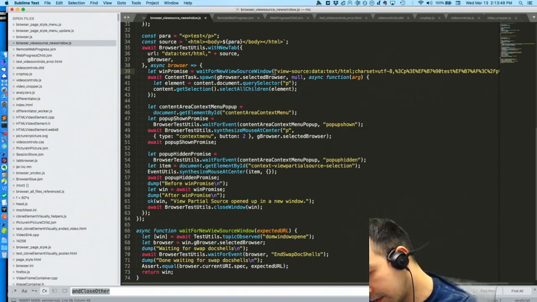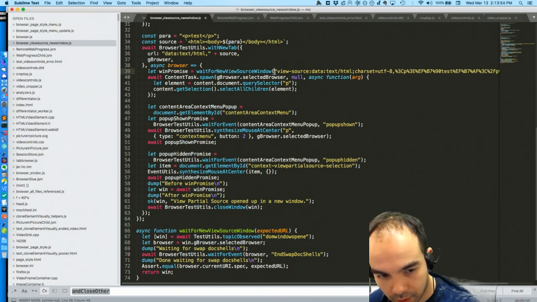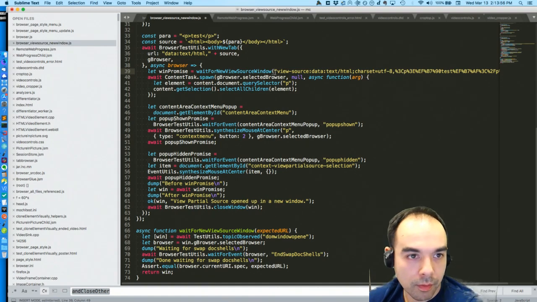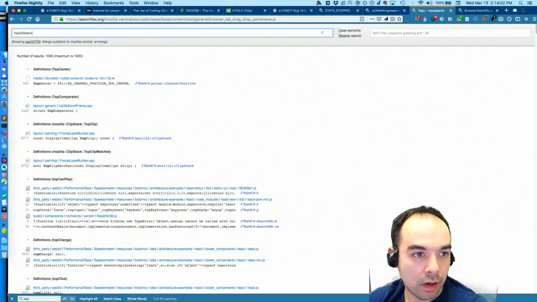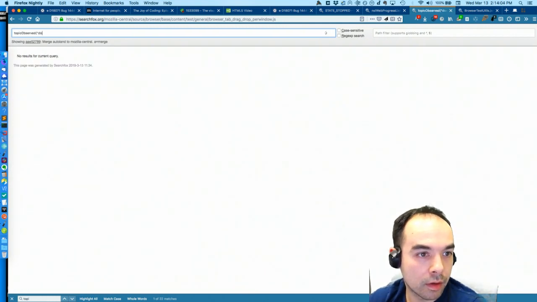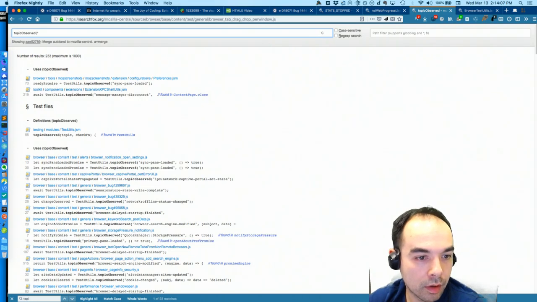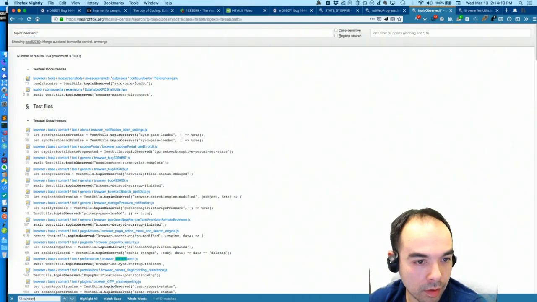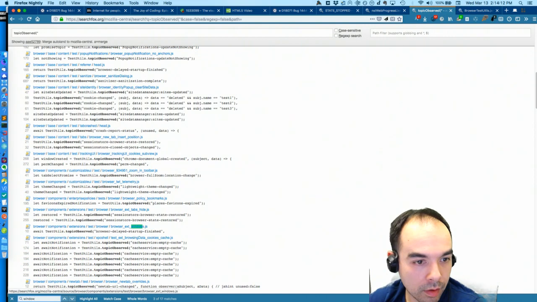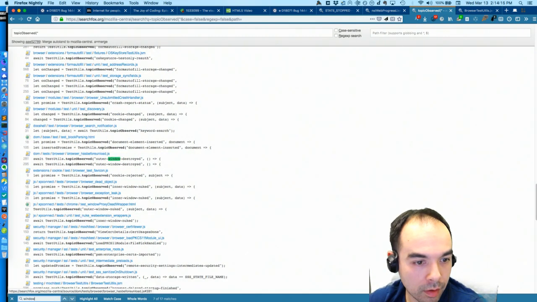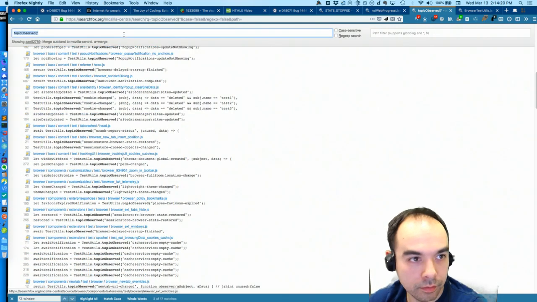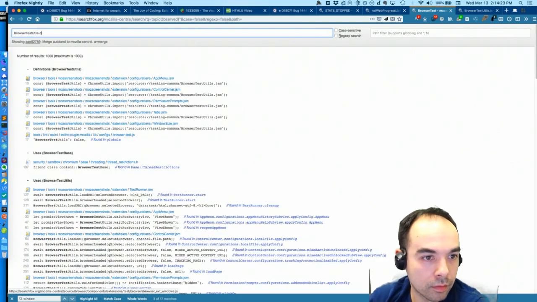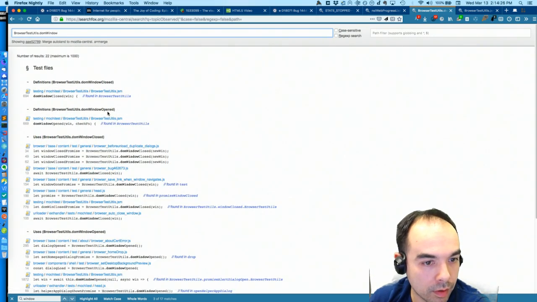The load event. Wait for a window. DOM window opened.